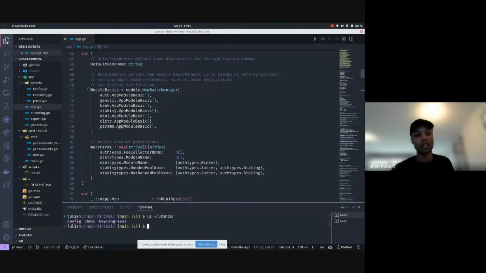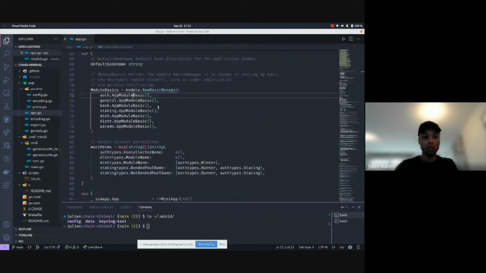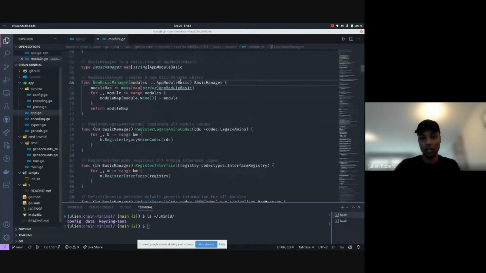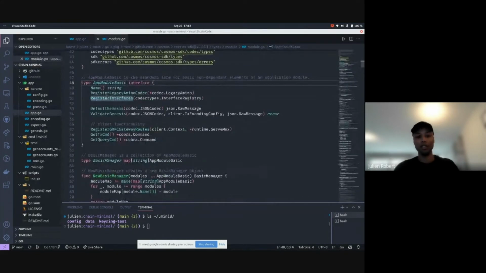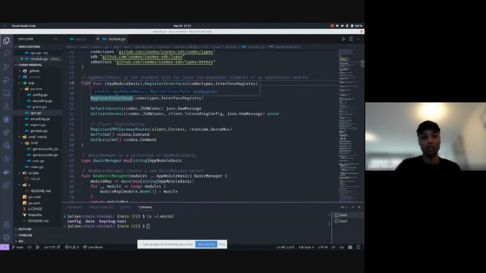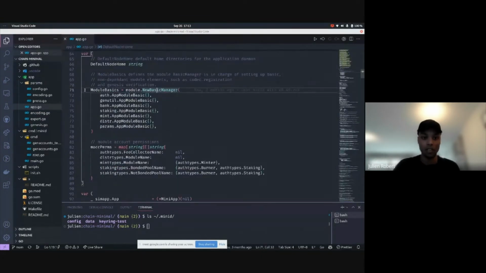Module basic. Every module implements the app module basic interface, which allows you to register the interface of your module. That will register the codecs of your module for serialization and deserialization, and as well the queries and the transactions. What you are doing here is creating a basic manager of all the modules you want for your chain.